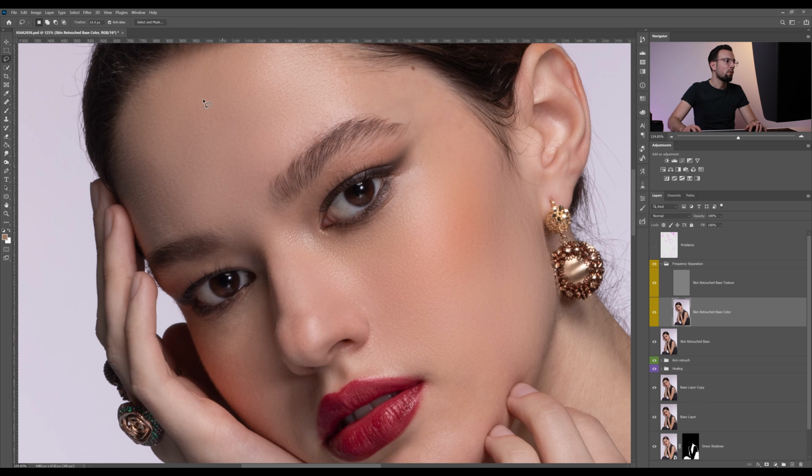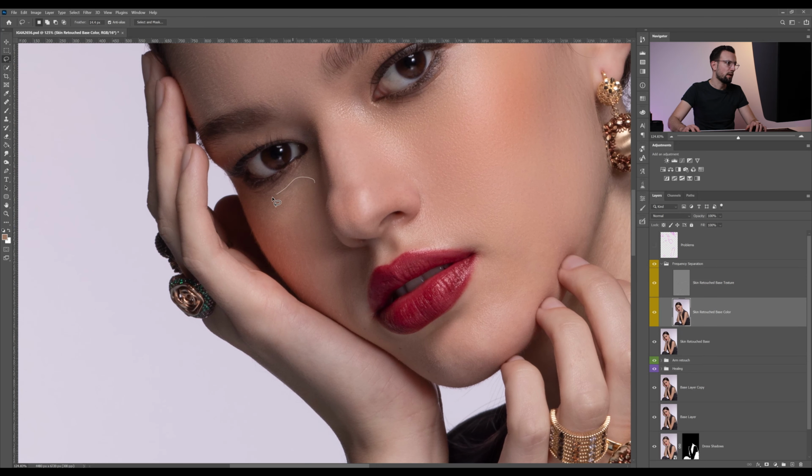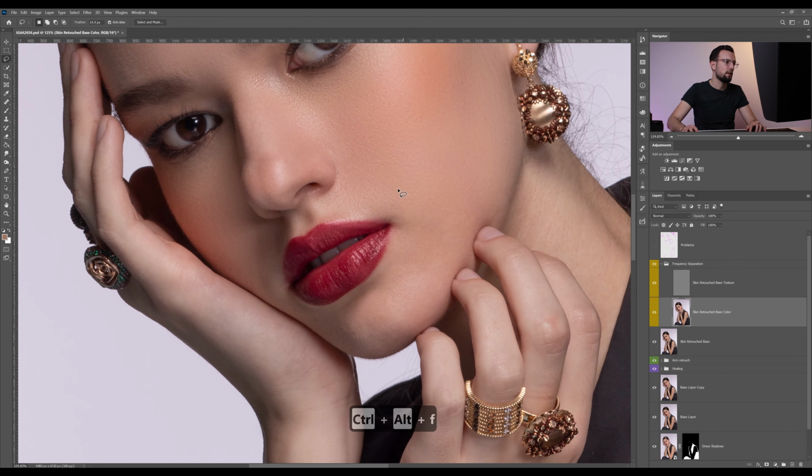You can go wherever you find these hard differences between the shadows and the midtones. We can go under the eyes here a little bit. And this way you can speed up the process.